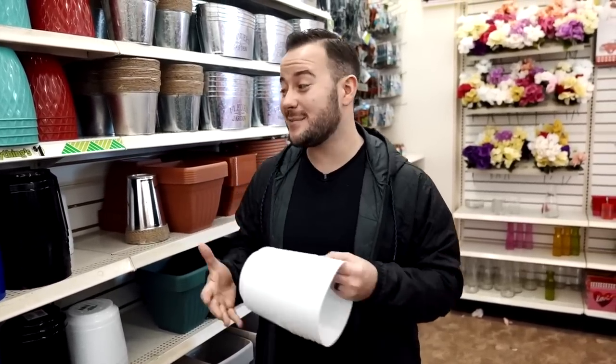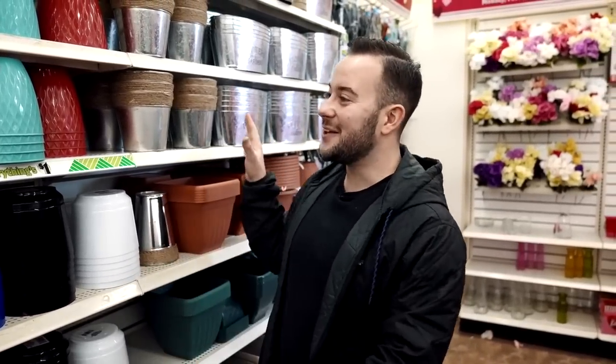You can put a decal from Makers and Learn on here with vinyl. You can do it multi-layer vinyl. You can do it Valentine's Day. I mean, all of these are pretty seasonal and you'll be able to make something super custom with your Cricut and some of these Dollar Tree pots.